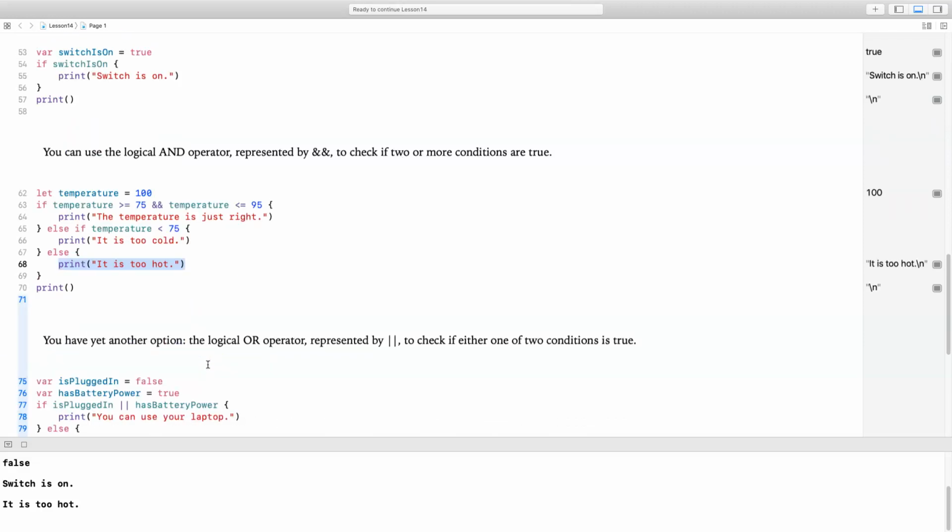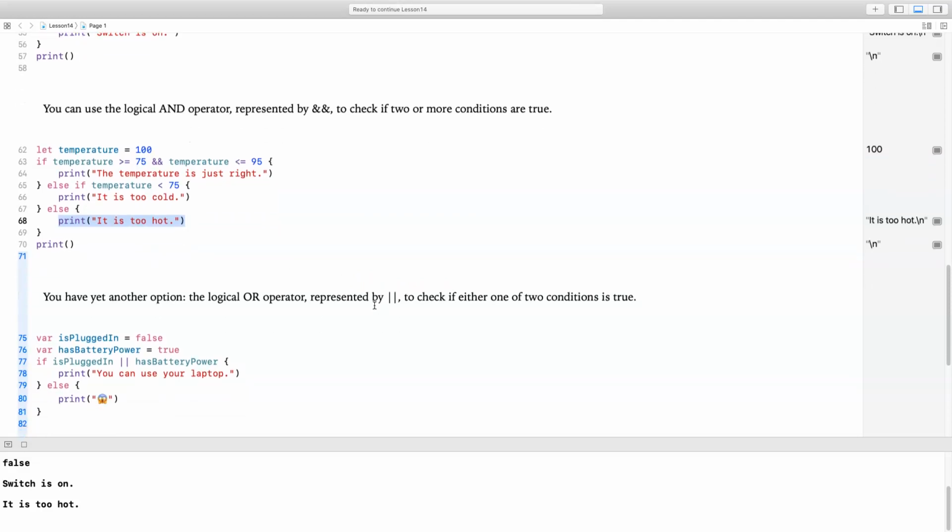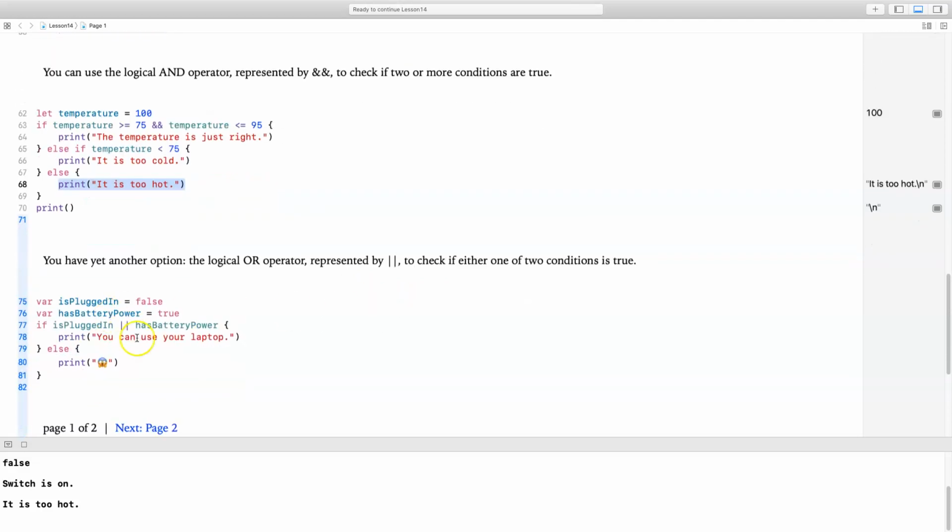The other logical operator is the OR operator, and it's represented by the two bars, and it checks to see if either one of two conditions is true. When you're using an OR operator, only one of the conditions needs to be true. If one is true and one is false, the OR operator still evaluates to true.